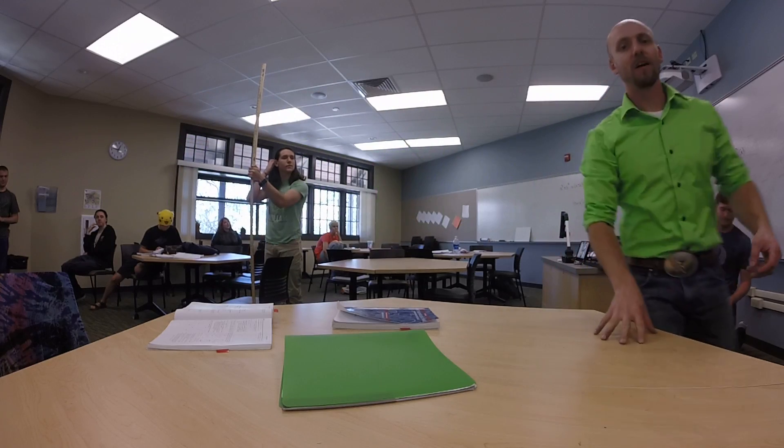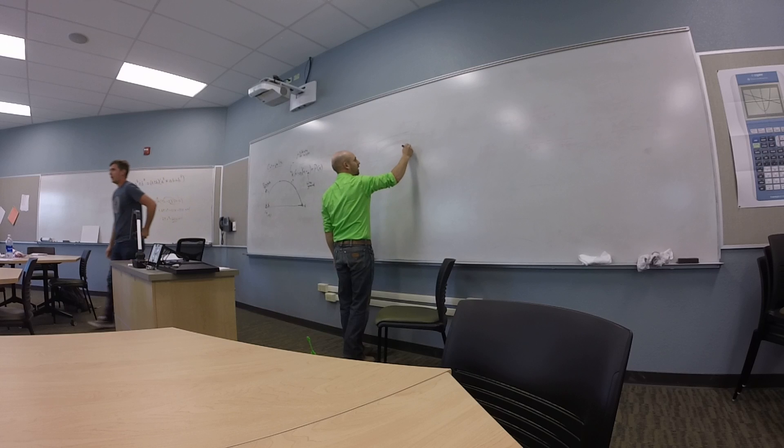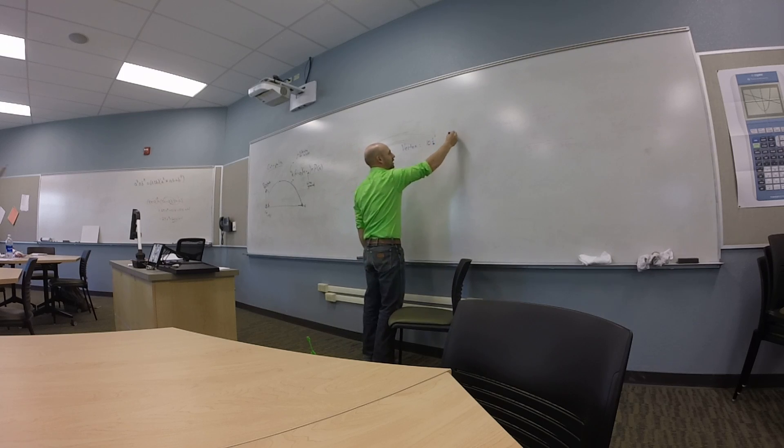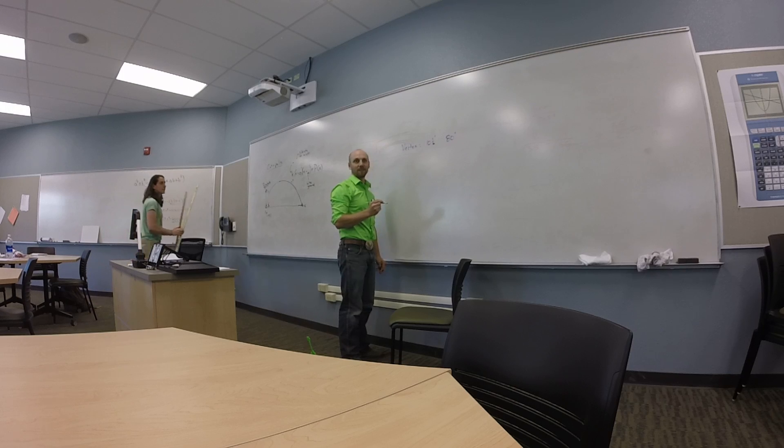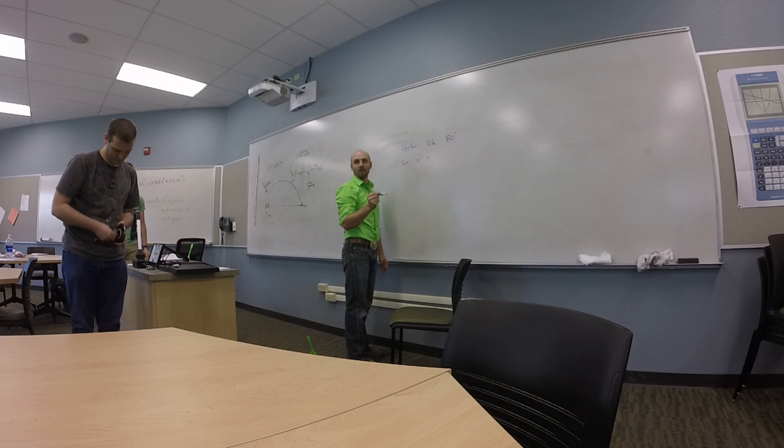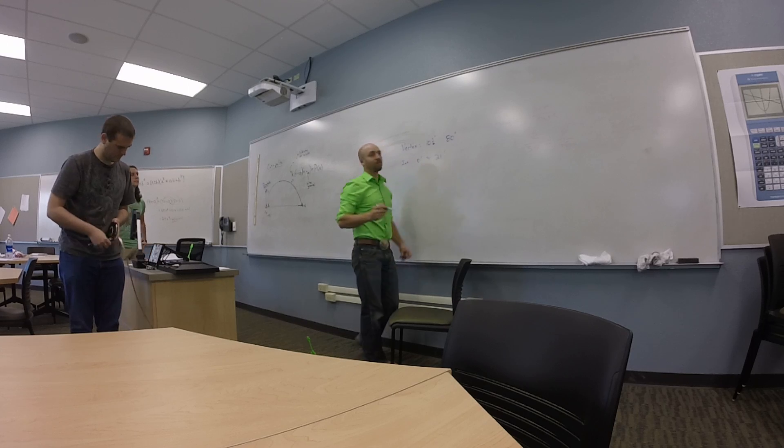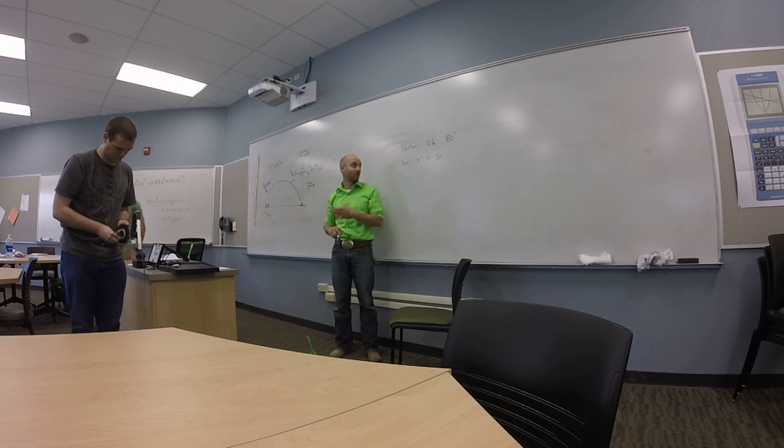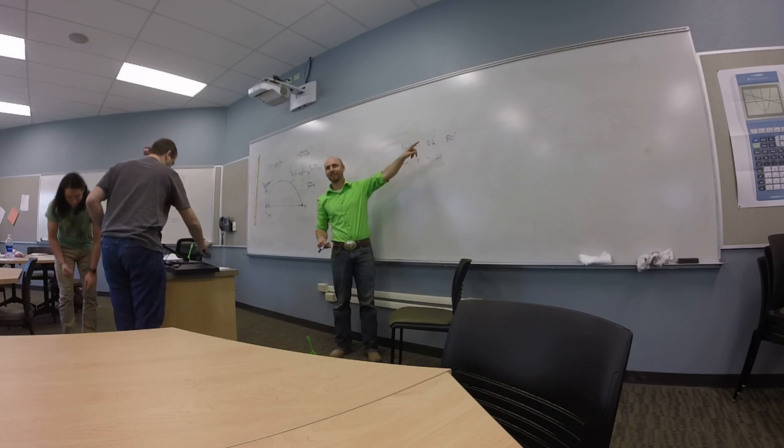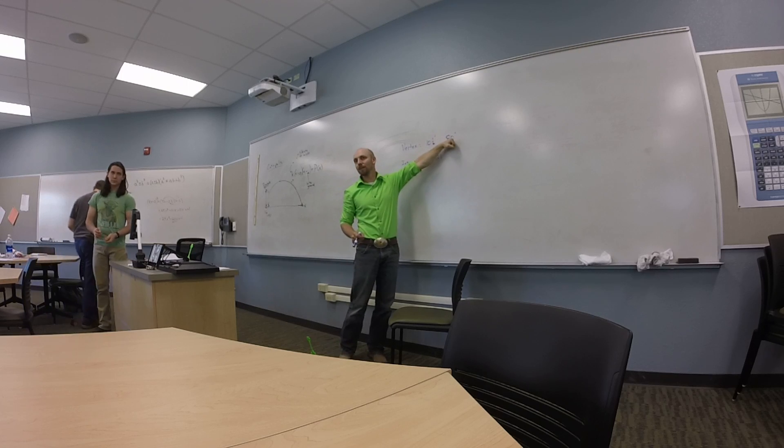And so, you guys should try to figure this out on your own. And then we'll check it next time. So, the thing we should figure out is we got the vertex, right, was at 10 and a half feet and 80 inches high, right? And the intercepts were at zero and zero feet and 21, it was 21 and 21 feet. How do I know it can't be 21 and a half? Because the other midpoint was 10 and a half. Yeah, because I thought the midpoint was at 10 and a half. So, if it was at 21 and a half, our midpoint is wrong. You guys see that? So, it's pretty easy to screw this up. The three things you need to know are the intercepts and the height at the middle. And that will do.